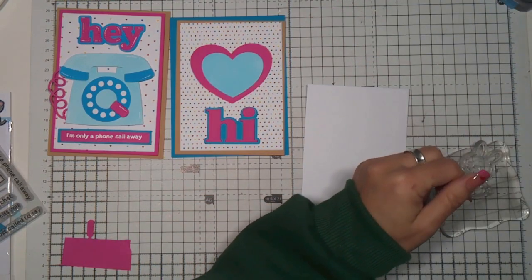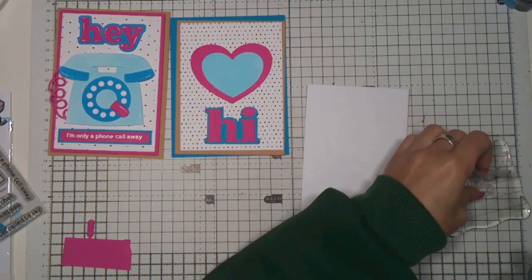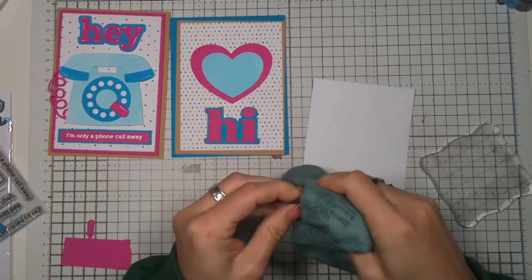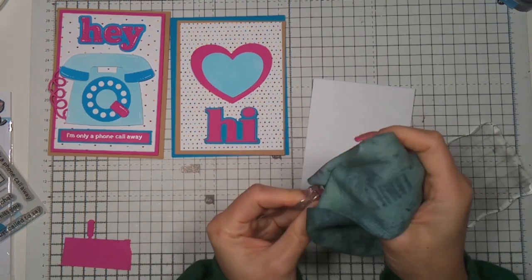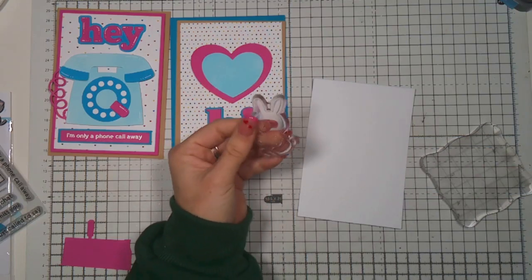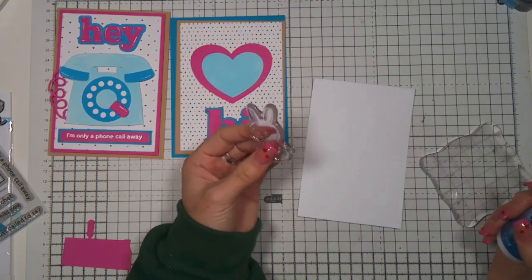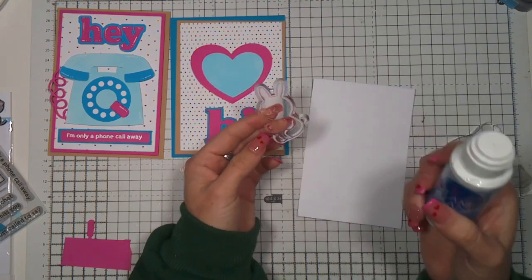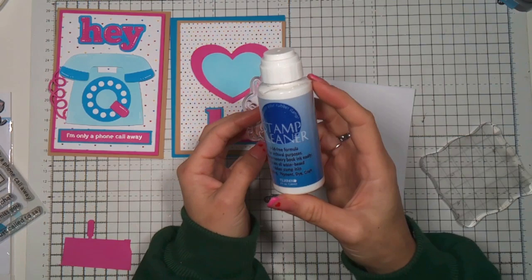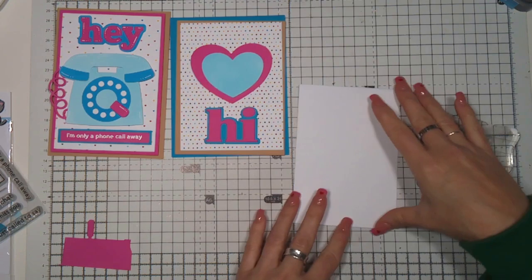My bunny feels a little bit grubby, so what I'm going to do is take my chamois and clean him all the way around, front and back, so that I know he's going to be nice and clean. If you are struggling to get your stamps to cling again because they have got a bit mucky, this one's actually fine, but if you wanted to, you could use some stamp cleaner, which we do sell in store, and that's really good for getting your stamps nice and clean.